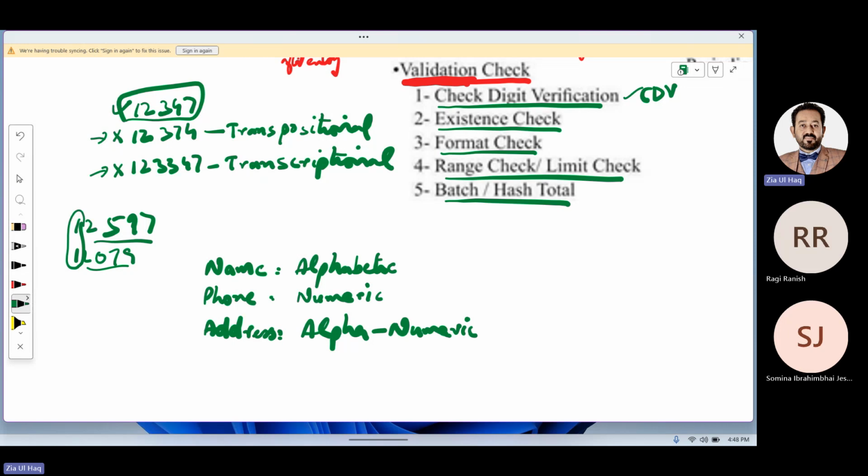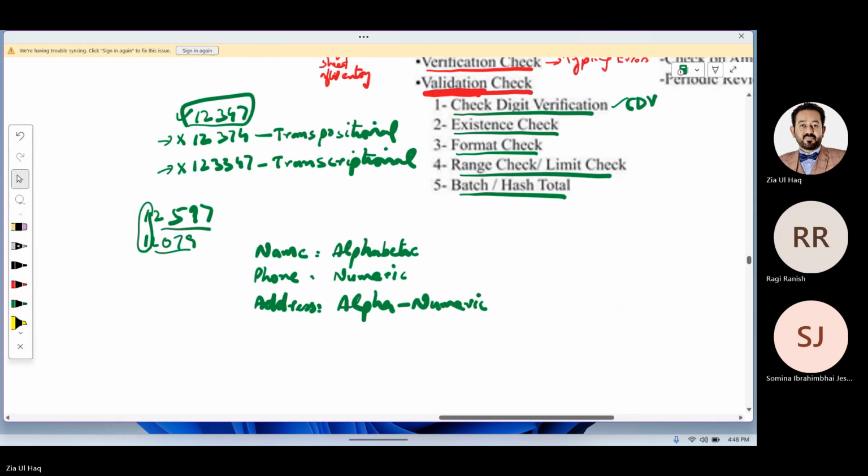At the input of data stage, there should be range check or limit check controls as well. What are these range or limit check controls? How do they work? Let's discuss. Suppose the company has a policy that employees can work a maximum of 50 hours in a week, and at the end of the week, all employees' hours worked are entered into the system. This is a company policy. This means the employee hours worked for a week should be below 50 or a maximum of up to 50.